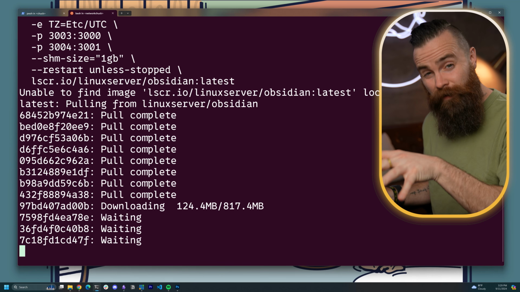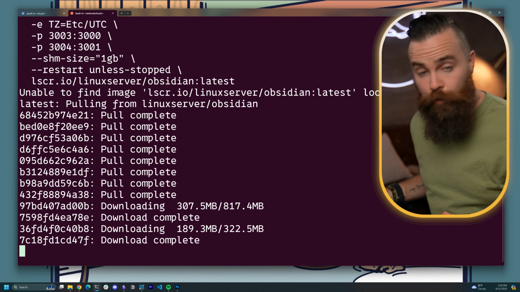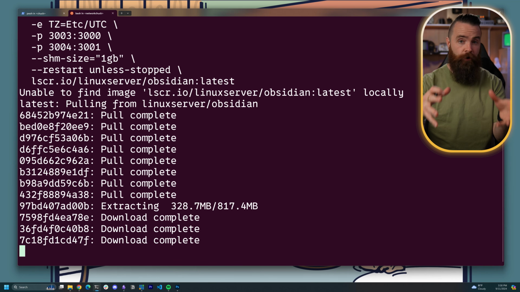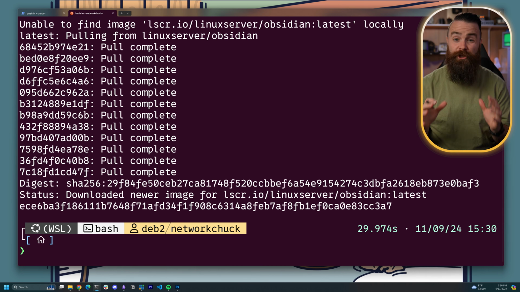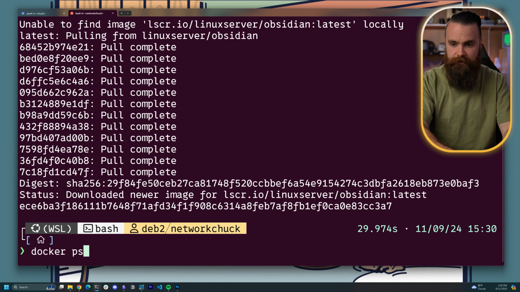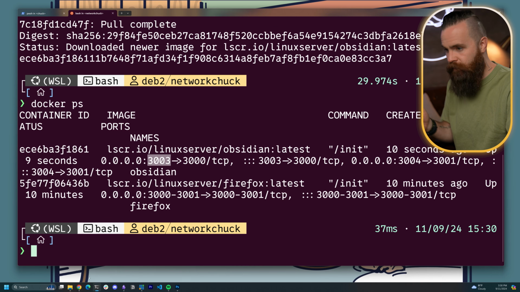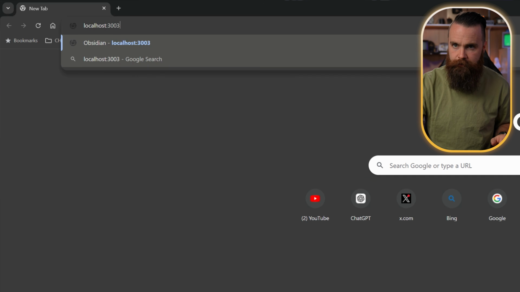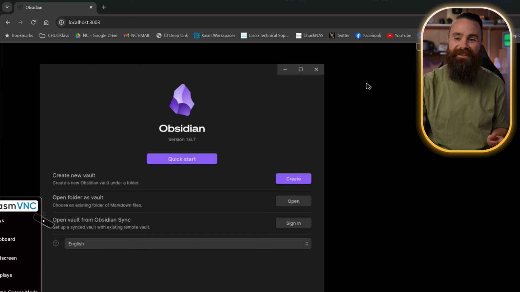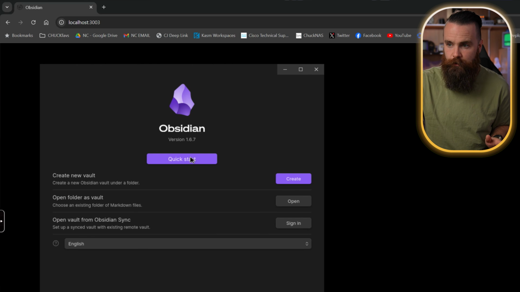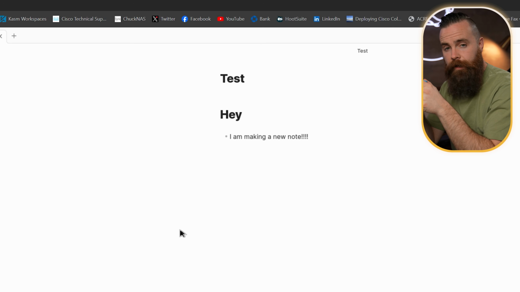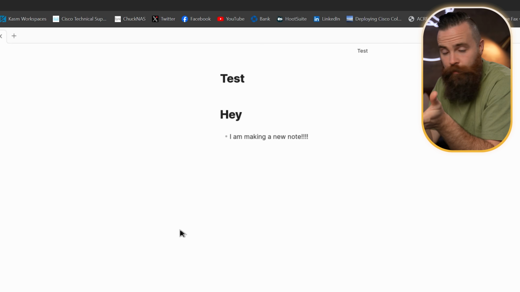Now just know, every one of these containers does have options. You can do things like volume mapping, where you can map a folder on your local machine to this container, making sure your data stays consistent no matter what your container is doing. Okay, it's done. Let's do a Docker PS. There it is. And we're gonna navigate out to port 3003 in our browser. Yes, we're gonna be using our browser once more. 3003, I said? Yes. And look at that. Using Chasm VNC again. We'll do a quick start on Obsidian, and here we are. Now, full disclosure, some of these apps I don't use every day or ever.